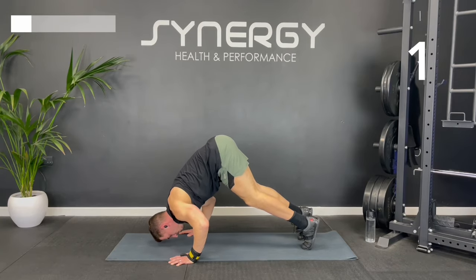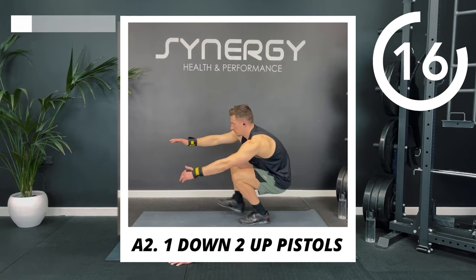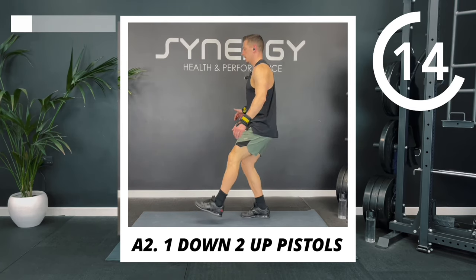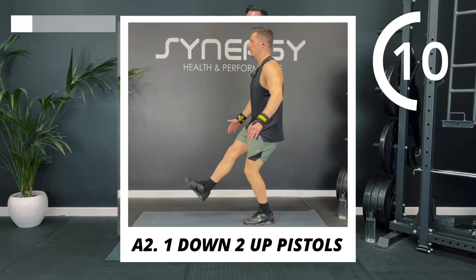Always finish your rep. Great job. So working on that negative control. Okay, next up, it's going to be a really tough one. You can do a 1 down, 2 up pistol.